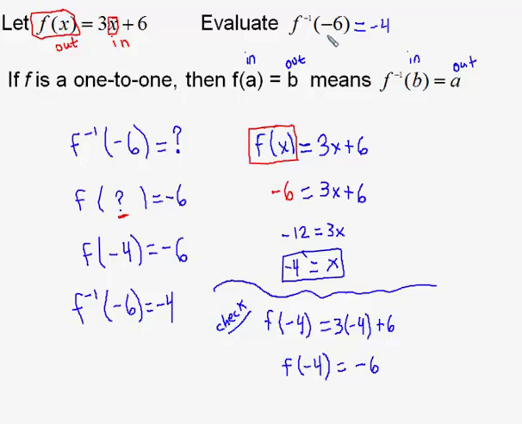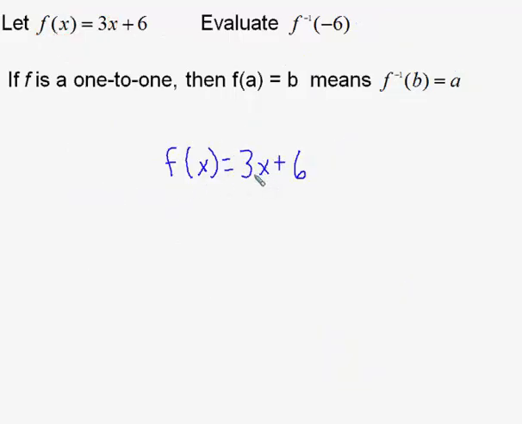It's interesting to note that the alternative way to do this problem would be, rather than translating the given information from f inverse in terms of the given information f, I could have instead taken the function given me, followed the process to find the inverse function, and if you know how to do this, this comes out to be that the inverse function in general is x minus 6 divided by 3.